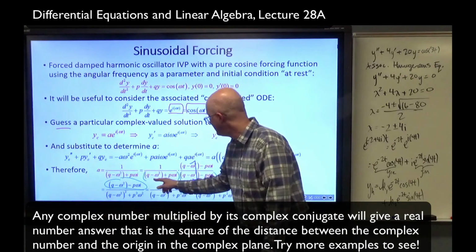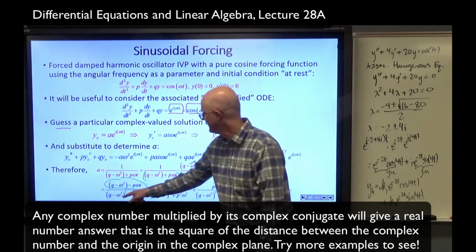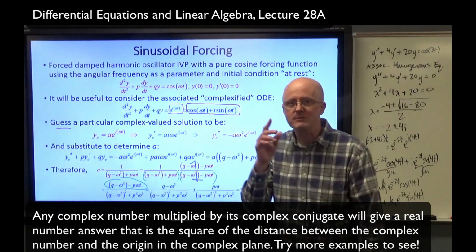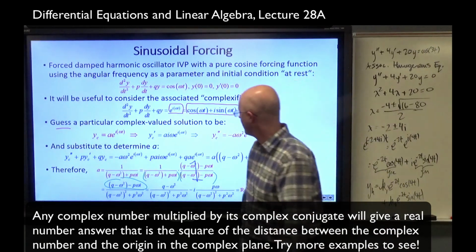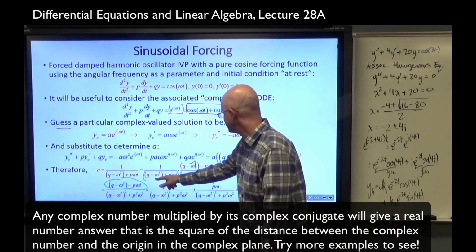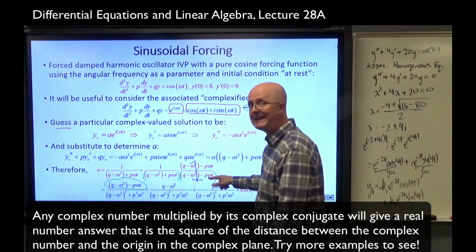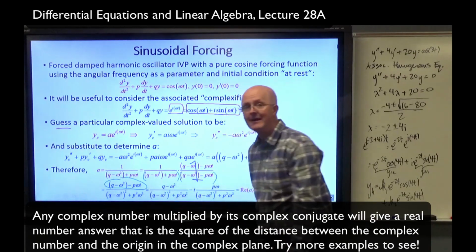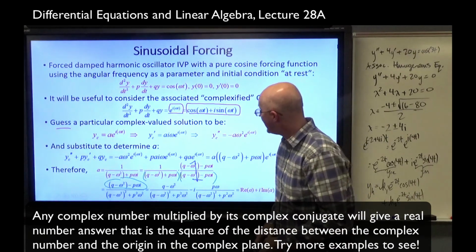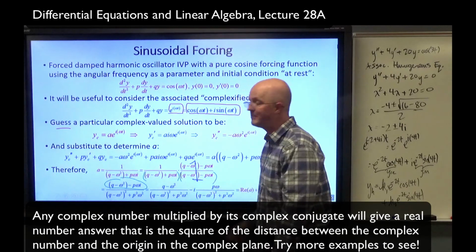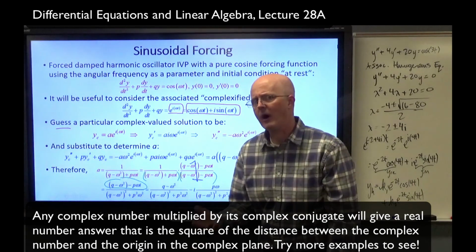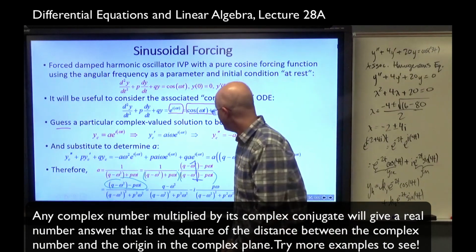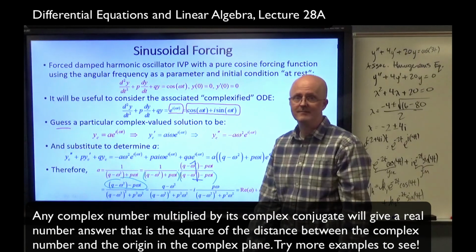First times first, q minus omega squared times itself is q minus omega squared, squared. The outside and inside terms from FOILing cancel. Outside times outside is this times negative p omega i. Inside times inside is this times positive p omega i. And these two thises are the same. They cancel. Last times last is p omega i times negative p omega i, negative p squared omega squared i squared. But i squared is negative 1, so that becomes positive p squared omega squared.